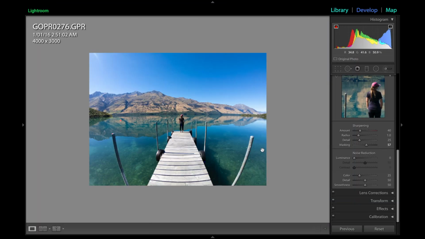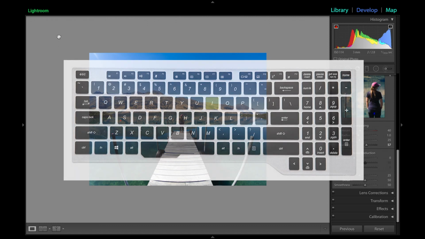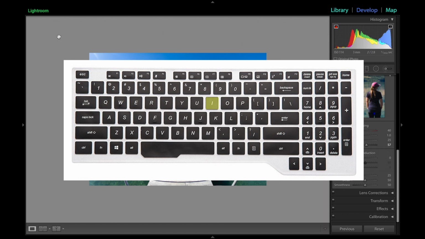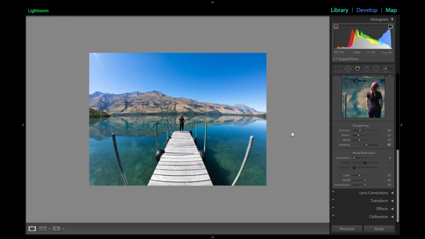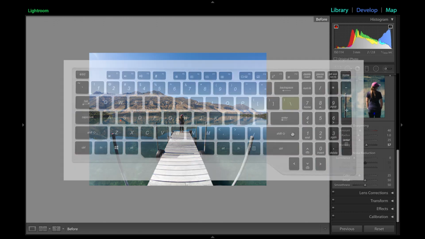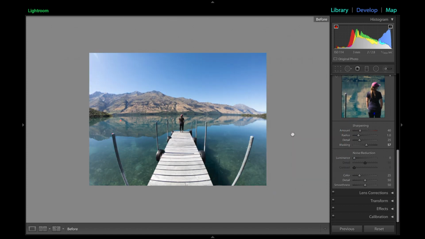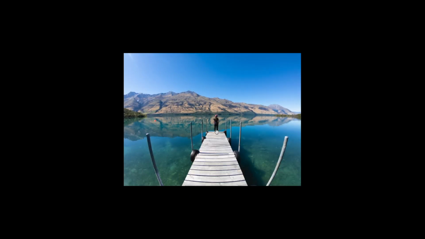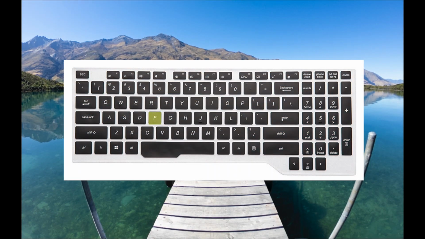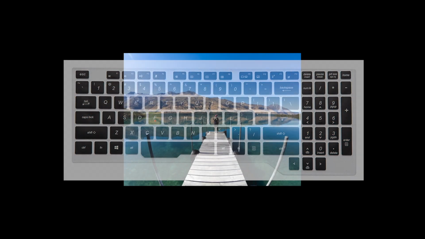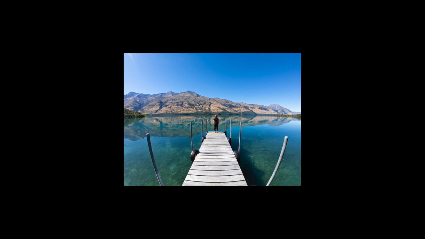So I'm just going to select one of these photos, click develop. You can see here you've got this information up in the top left. You can cycle through this by using the I key. A very useful key that you will probably always use when you're editing is the key beneath the delete key, and that's the Backslash Key. It's going to show you a before and after of your photo. Another key that is useful is the F key, which will take it into full screen mode, and then you can have a look in full screen.